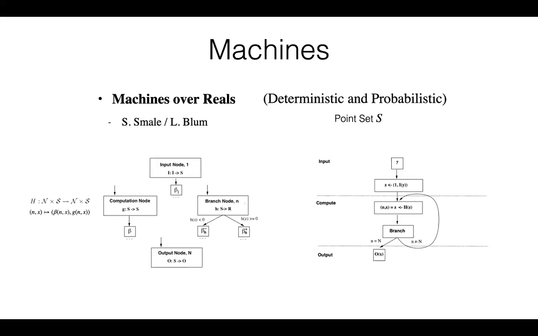And the idea here is that you have a very general point set that can be determined by a deterministic or probabilistic process or a combination of both. And the abstraction is that you have a machine that in theory is very simple. Basically, it has an input node, an output node, a computational node, and a branch node. And just that is enough to describe any natural phenomenon. The way we describe it is like this: you have an input and output, and based on this input, you generate an output that's a point set. And the computational node is this transformation that manipulates point sets.